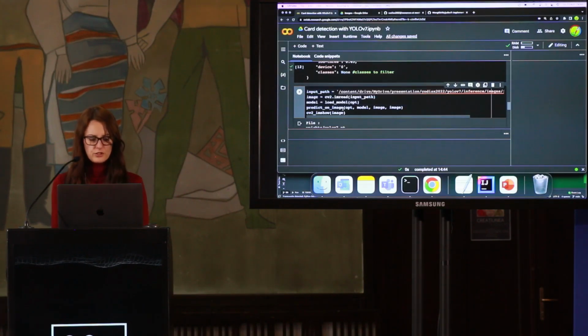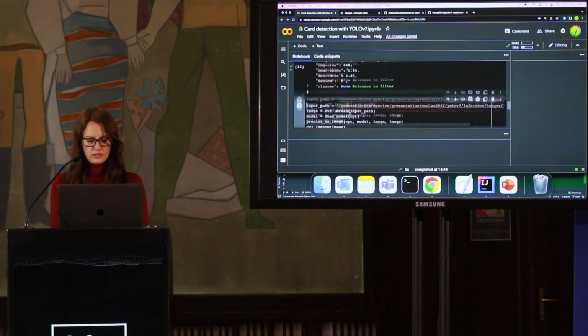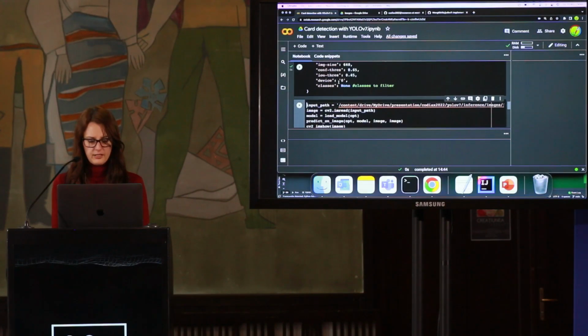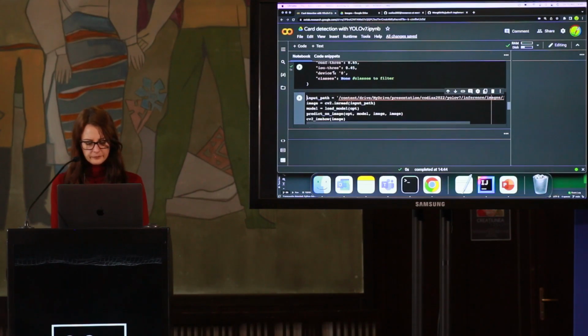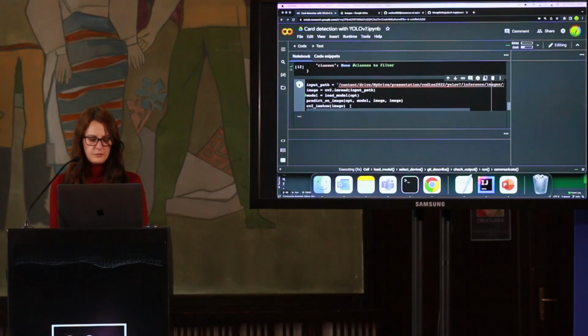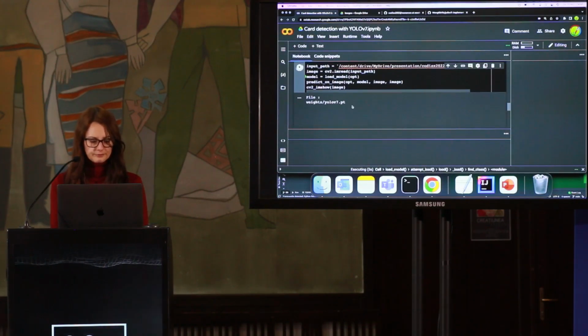And we call this function predicting on image using these options that we've defined above, the model that we've just loaded, and we load the model specifying the path to the model here in the weights, the image that we want to process, so it's the OpenCV image, and the output image that we want to write on, so I'm going to just write on the same image. And I have an image show below to see the image.